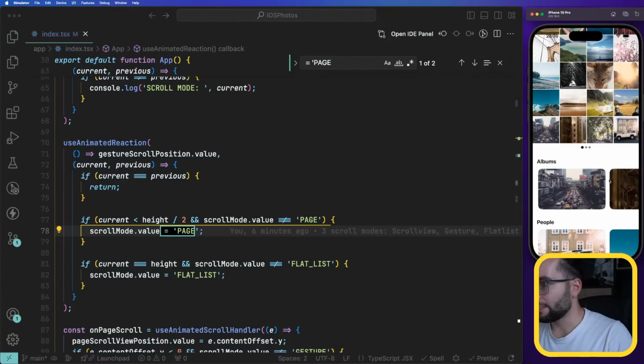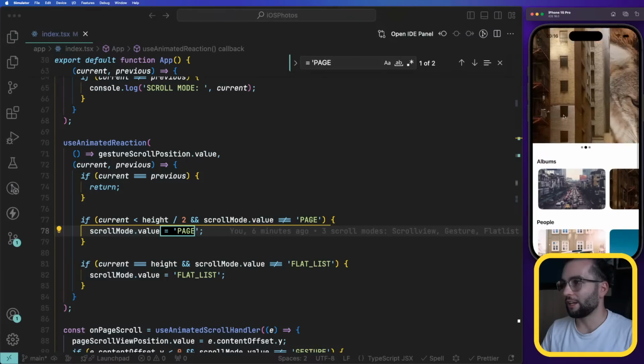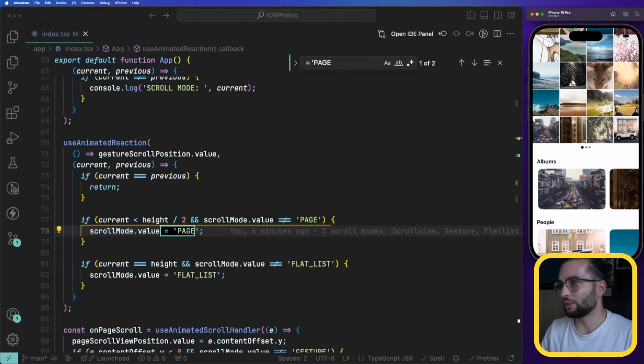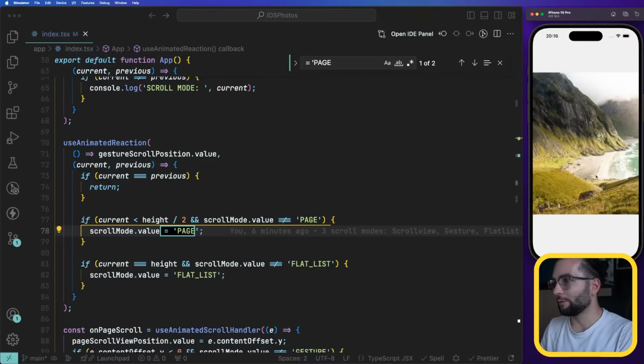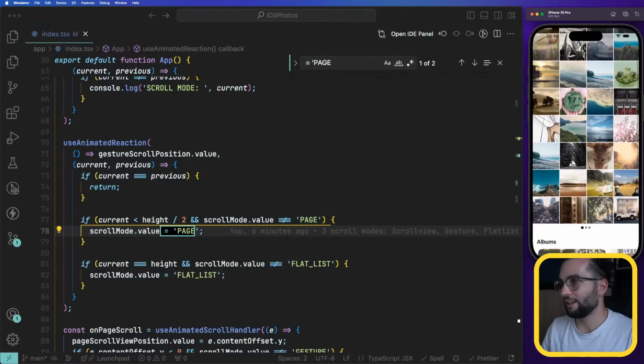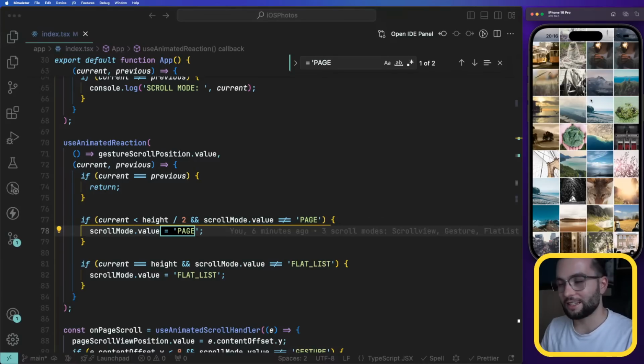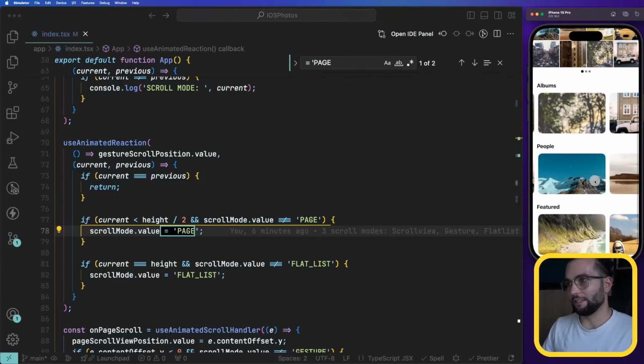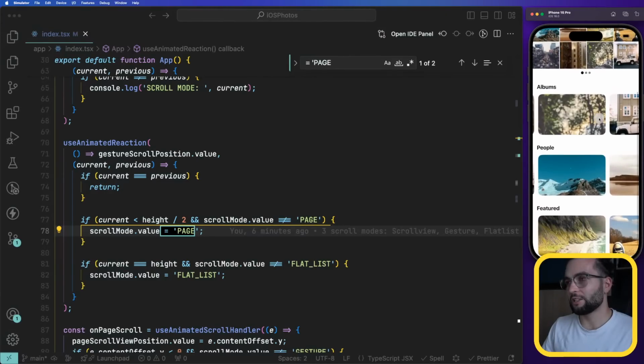But anyway, this is the result of our tutorial. This is everything that I prepared for you. The iOS 18 photo application. We can scroll, we can view photos, we can pinch to zoom, we can animate, we can go back, we have carousels, we have animations, we have this crazy animation between 3 different modes like FlatList, gesture, ScrollView. This is something that is quite new for me as well. I spent a lot of time trying to build it. I still have a bug right now, but I'm gonna fix it in a moment and push the changes to GitHub.